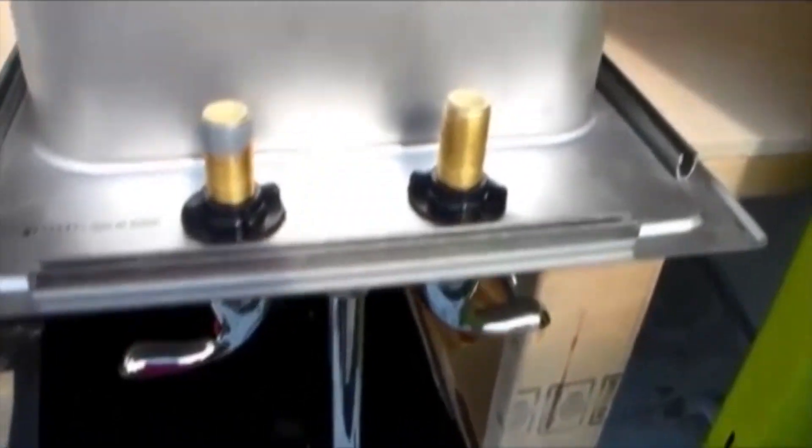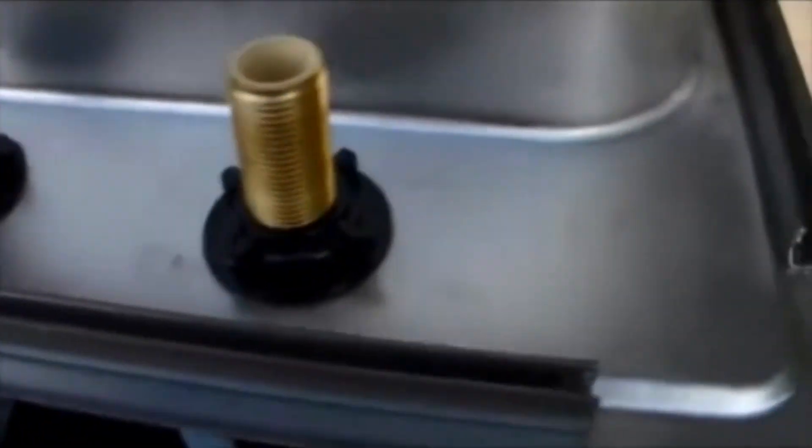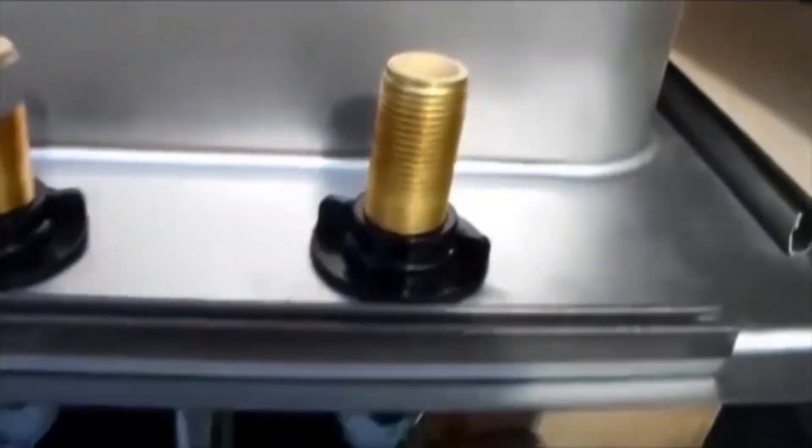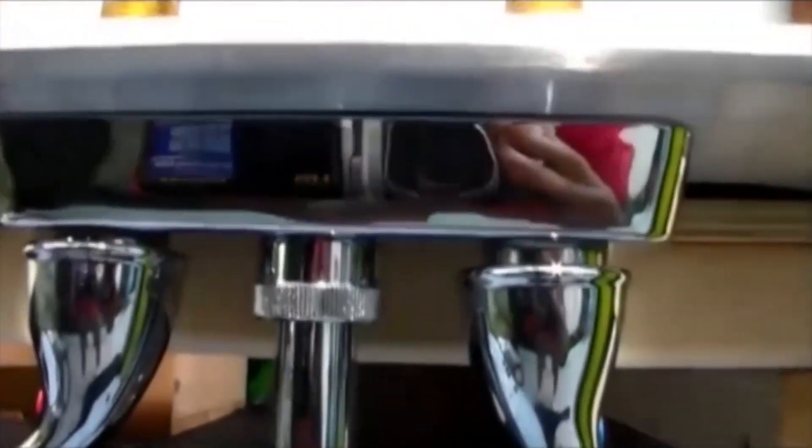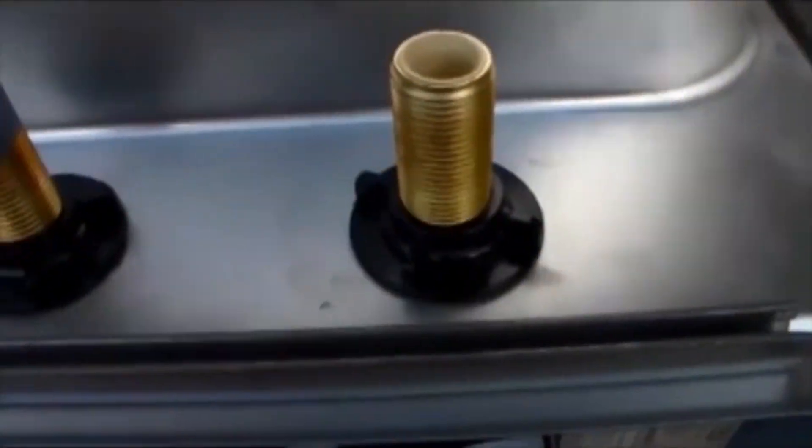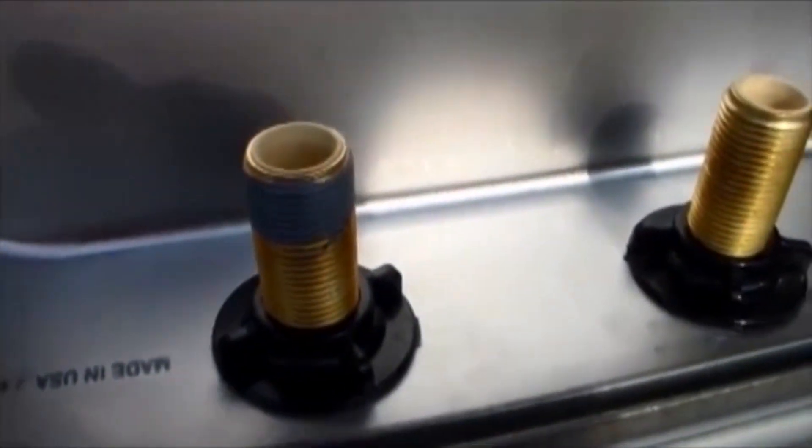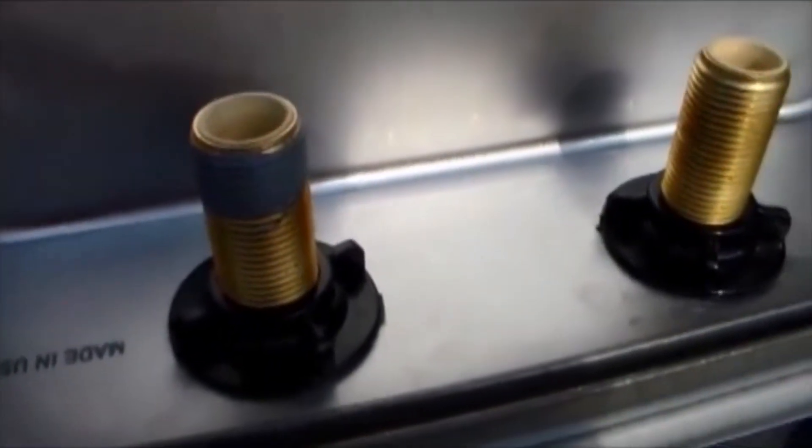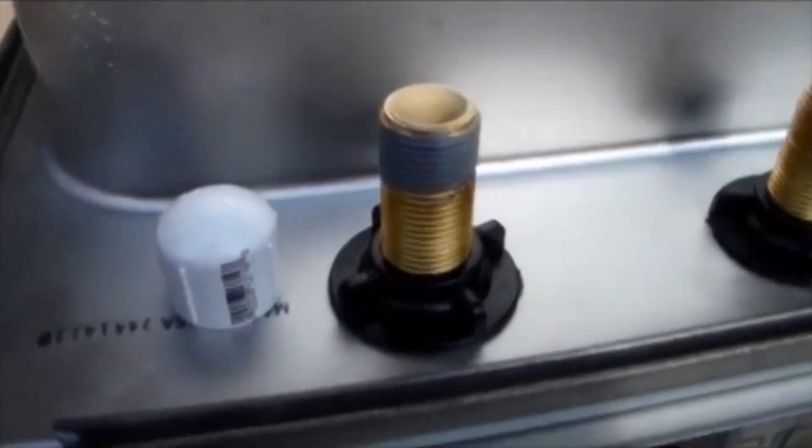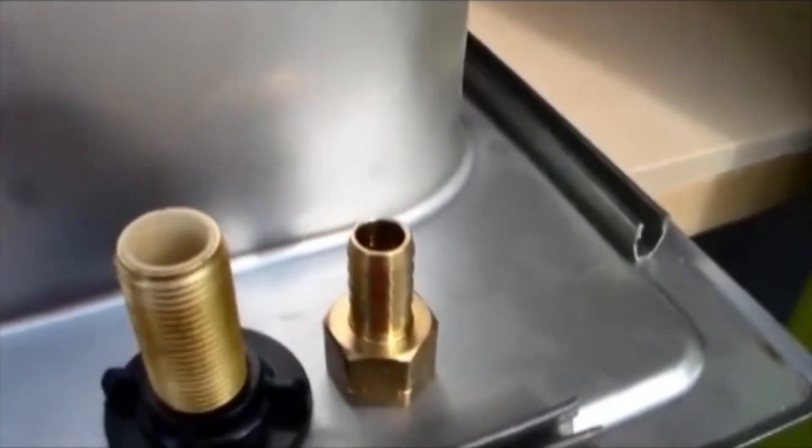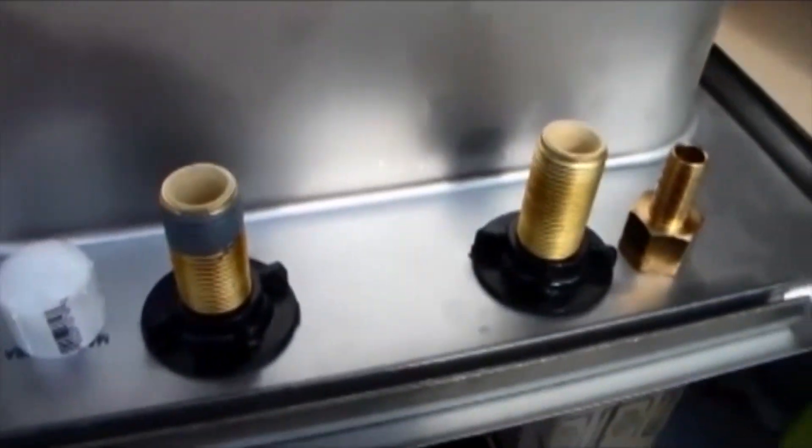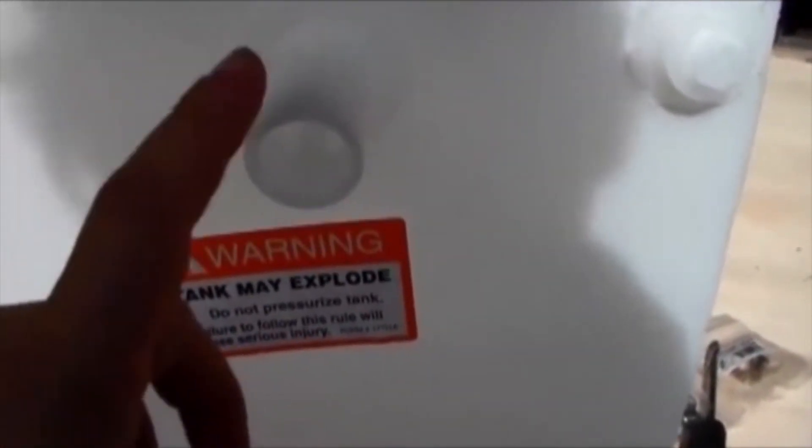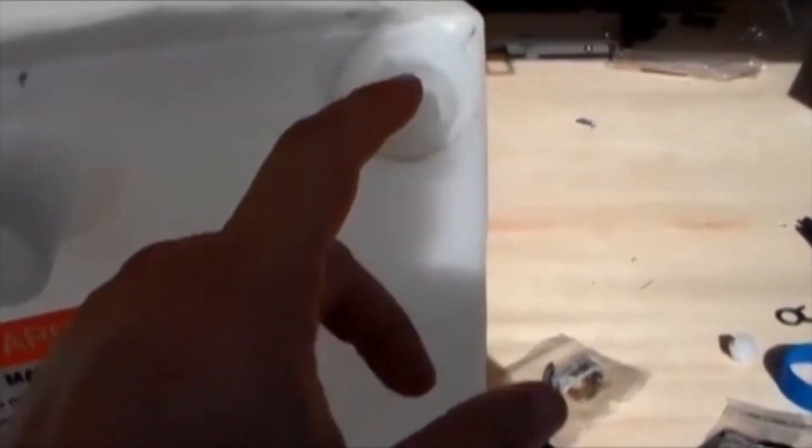So the first step is to put these black pieces that screw on. So I've got it all put together. This is the hot water side which will cap off, and then this hardware goes on this side. This is where the fill goes in. I'm taking that cap out. And this is the air vent.